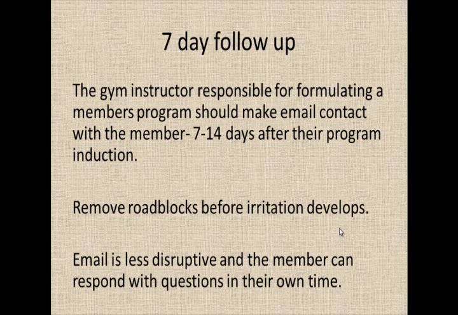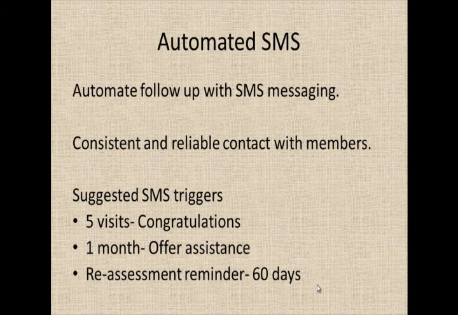We also find that email is less disruptive and the member can respond with questions in their own time. So it opens up the opportunity for a dialogue to start between the member and trainer, which then strengthens that relationship further. Now you can tie your 7-day follow-up with another strategy, which is automated SMS. So this automates the follow-up process to some degree. Some follow-up, you obviously want to make it personal and more one-on-one, but if you combine it with some automated SMS, it can become very powerful.